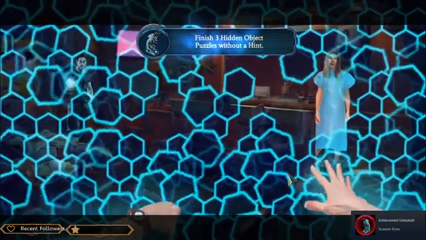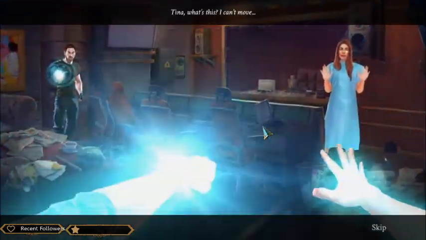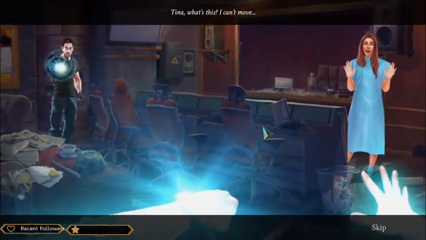Go team us. Finish three hidden object puzzles without a hint. Woohoo! I can't move. Oh no.